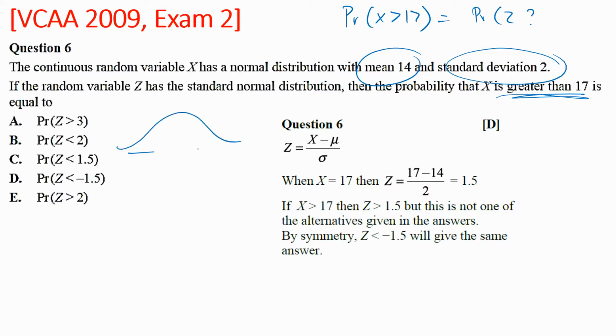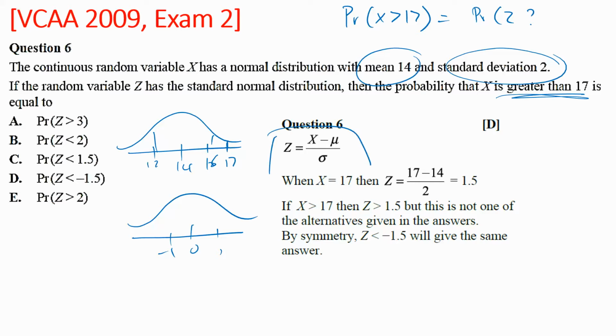Graphically, this is what you have. Mean 14, standard deviation 2, so this is 16 and this is 12. That's all you know. Now we're asking at 17, what is that corresponding to 0 and 1? That's all you're asking. So how do you find that? It's just a transformation. What's a transformation? Bam. Just the one concept. Transformation z equals x minus mu over standard deviation will tell you 17 is equivalent to 1.5. That's all it's saying. It's equivalent to 1.5. That's all it's telling you. Okay, and so therefore you can answer the question.